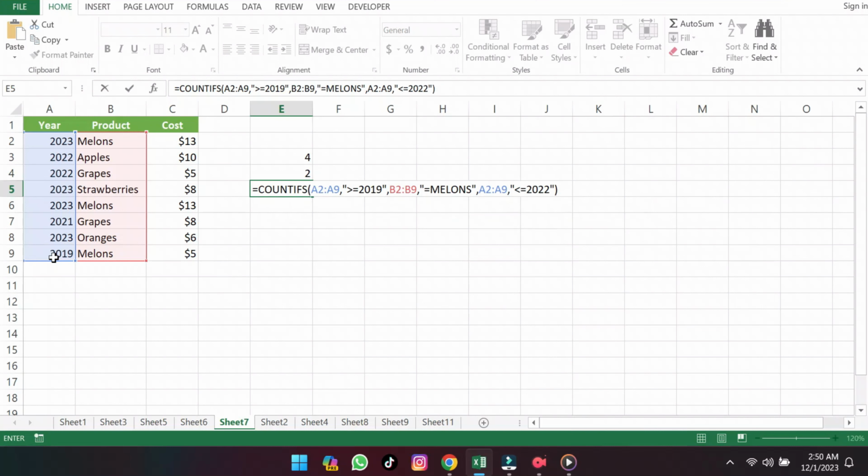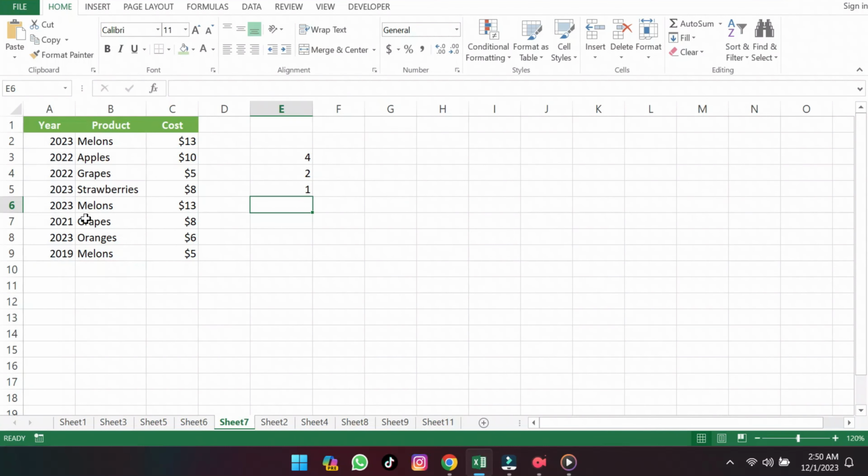Now let's see what results we get. You should see 1 as the result, since there is only one instance where the year is greater than or equal to 2019, the product is melons, and the year is less than or equal to 2022.